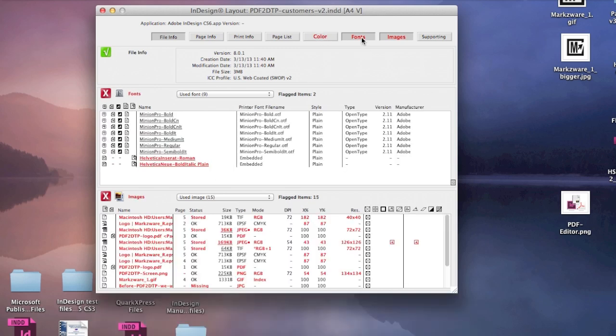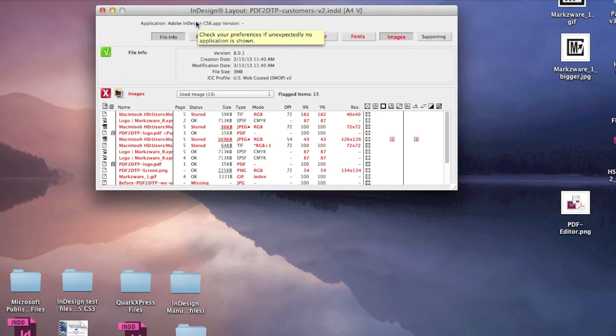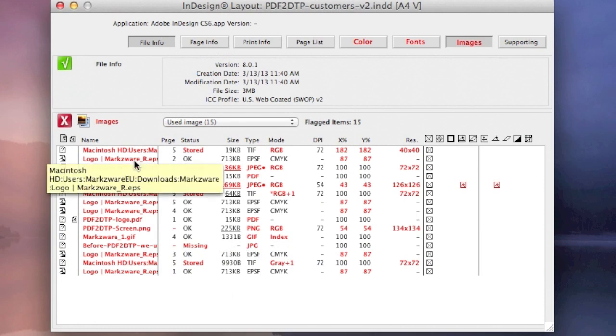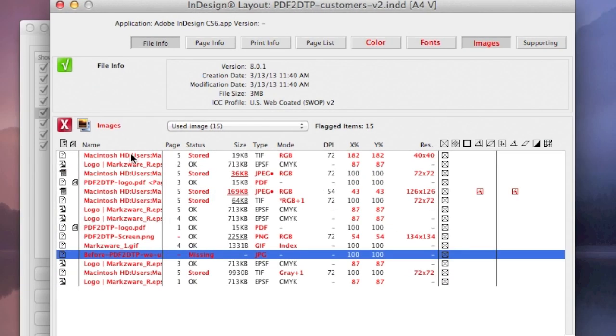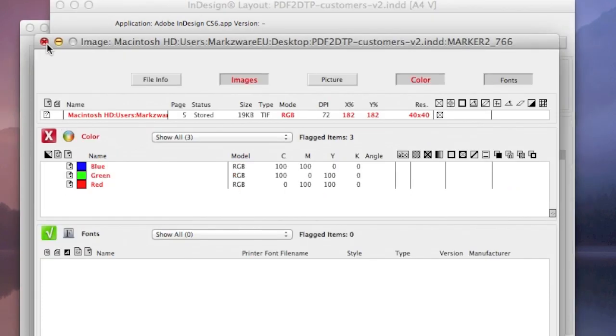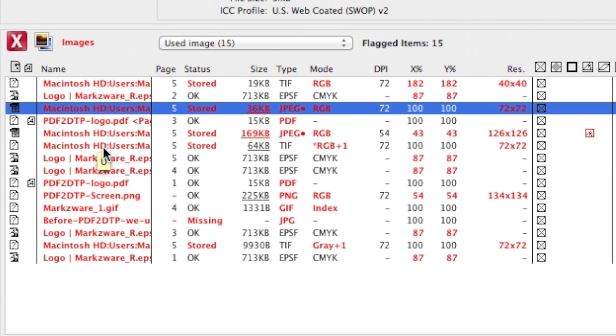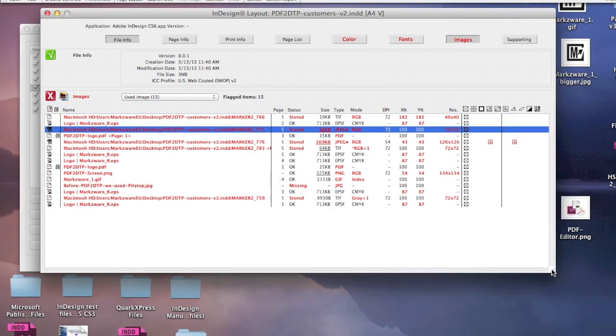And we're just going to hide colors and fonts for now. And what I just want to show you here is the images section. And right away what you see are some interesting things. You see we have some stored images. And what you'll see is these stored images don't have a name because they're coming from the ones I've dragged and dropped from the internet. Make this screen bigger.